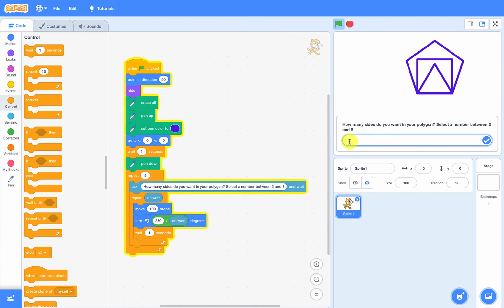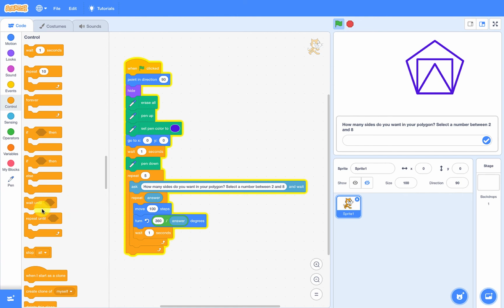So you can see we have a problem. The previous polygons are not disappearing. So we have to put in extra blocks, extra commands that will allow us that once the drawing is done, a polygon is done, it disappears before asking the question again.